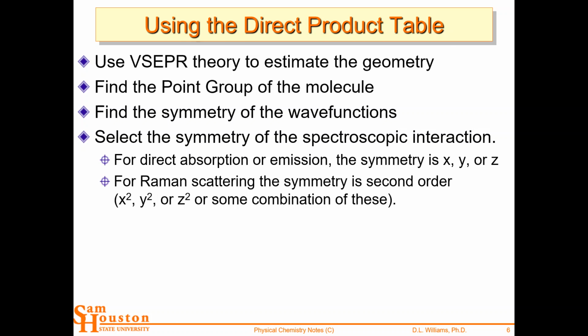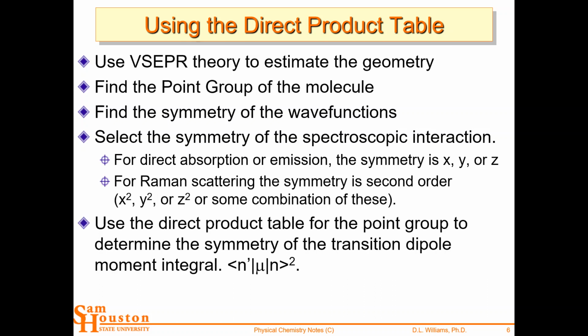And do we categorize it by where it leaves or the direction it left? We have to use both, because the symmetry of the lower state wave function, the symmetry of the upper state wave function, and the symmetries of both photons are all in that integral. Yeah. And so then we'll use the direct product.